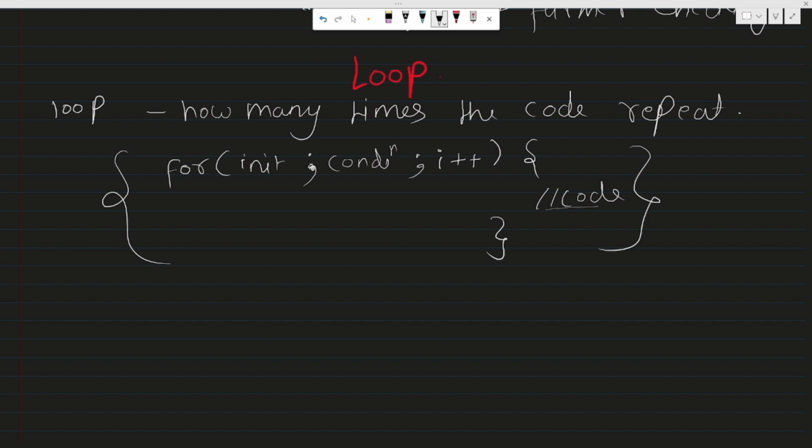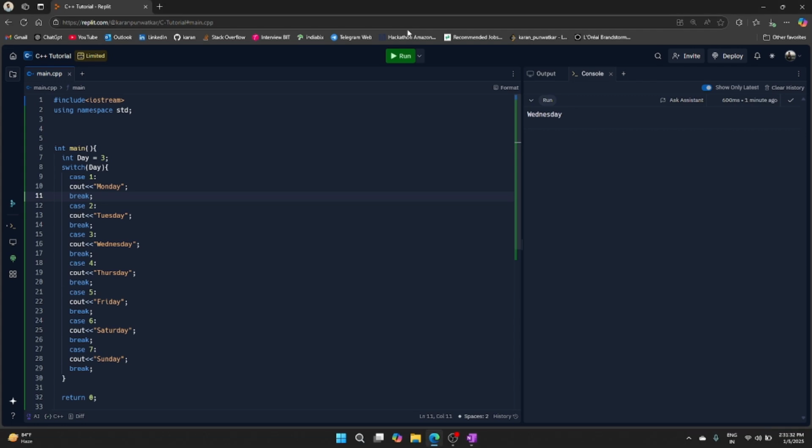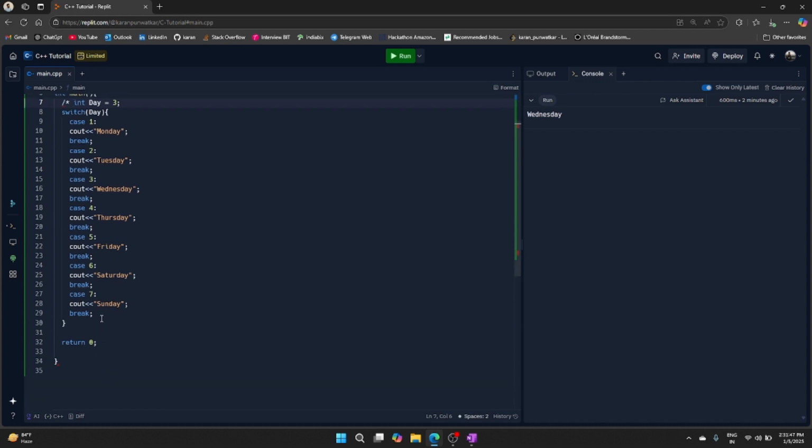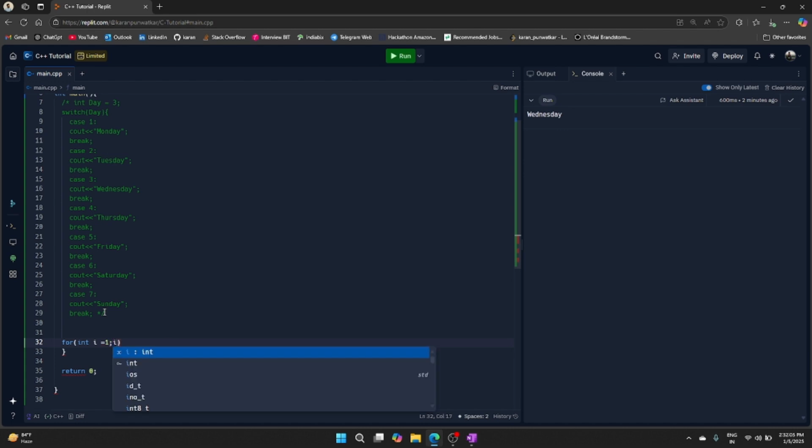Okay, so let's take an example of this as well. I will comment it out directly. So we are writing the code of a for loop: for, let's take integer i equals 1, then i less than or equals to 5, then we take the increment, that is i++.